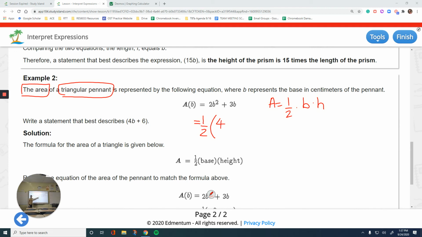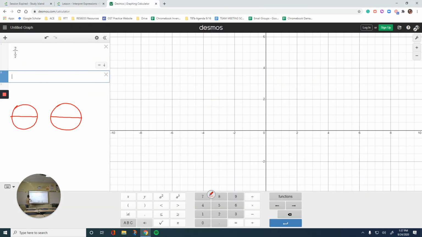And then b squared, I'm going to bring it down, plus, what about 3 divided by 1/2? How many halves do we have in 3 wholes? In each one, we have 2 halves. In 3, we have 6. If you want to see that, you can just do 3 divided by 1/2. And then the answer is going to be 6 right here. So that 3, when we factor the 1/2 out, becomes 6. And then there's b that I did not touch yet.